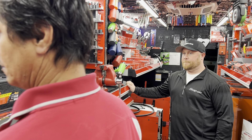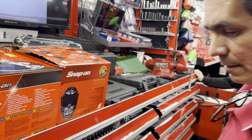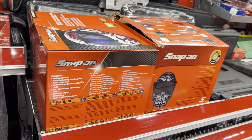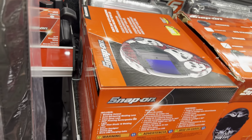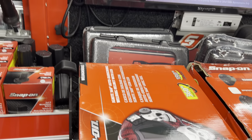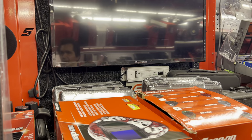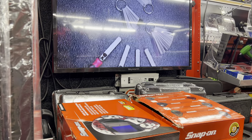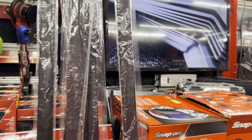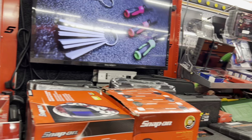And you have a sale on the helmets too. The one on the left I know is on sale — it's the one with the light that comes out on the side. The one on the right I think I just put with it; I think it's on March's flyer too. And Jesse's got the Snap-on belts — these are the ones that don't have buckles so you don't scratch the car. Correct.